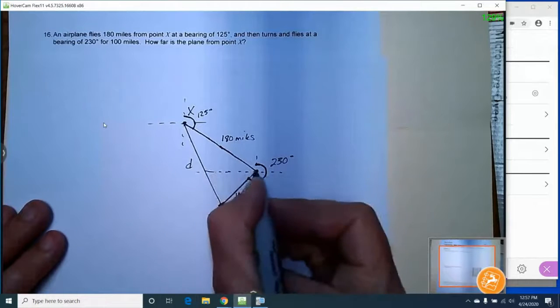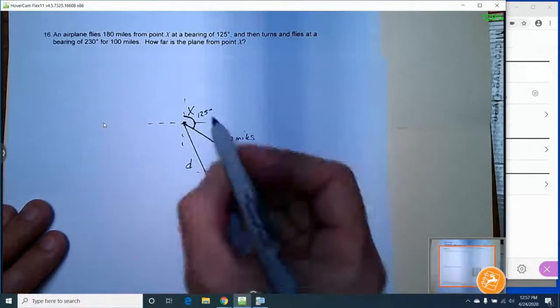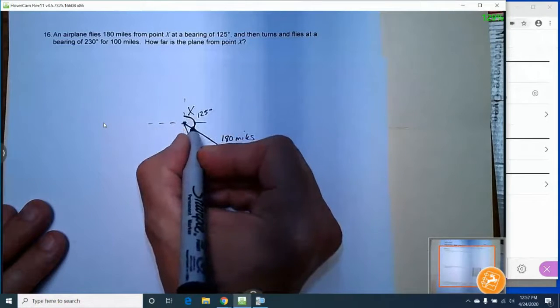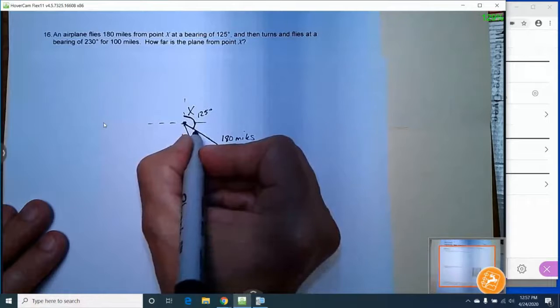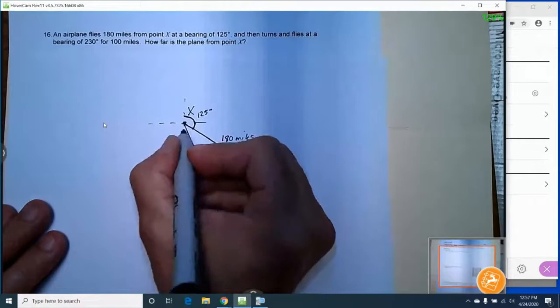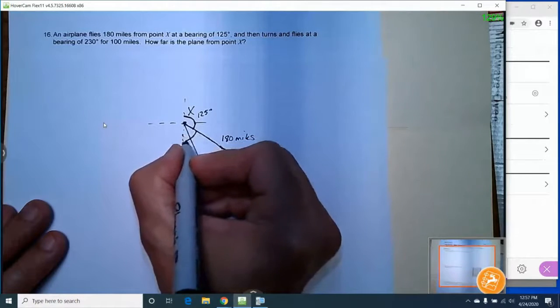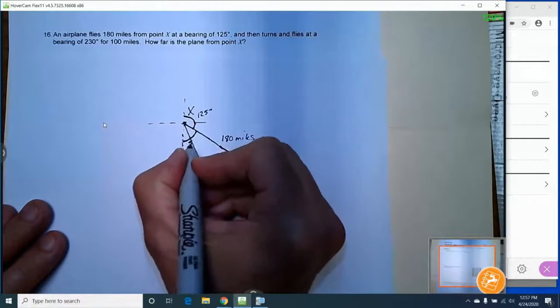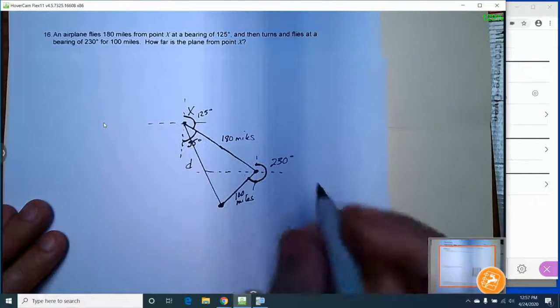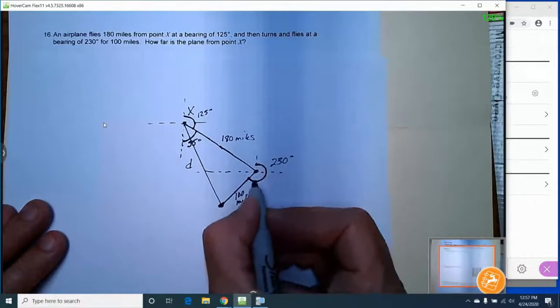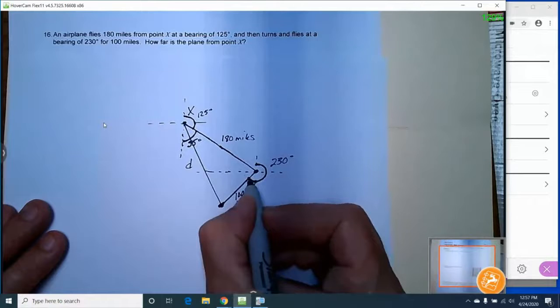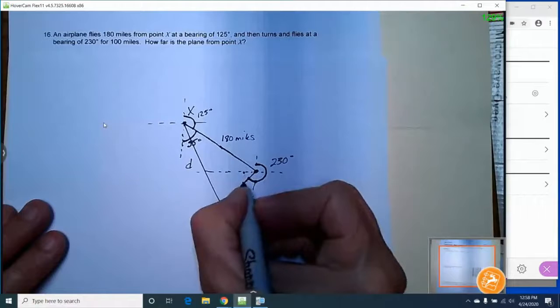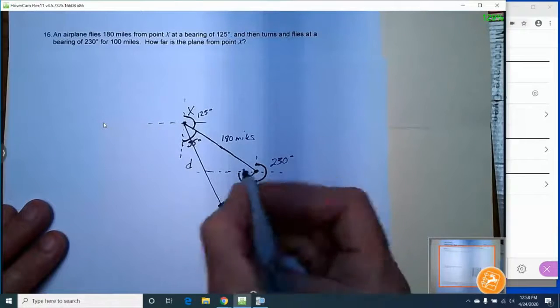So let's think about how we could find what this angle is in here. So we have a bunch of places where we have right angles and things like that. Let's look at this one since we know this is 125 degrees from here to here. That means the rest of the way from here down to the due south line would be the supplementary angle to that one, which would be 55 degrees. So this whole angle here is 55 degrees. We also know if this is 230 degrees to here, if we went all the way to here, it would be 270. So that means from here to here has to be 40 degrees.